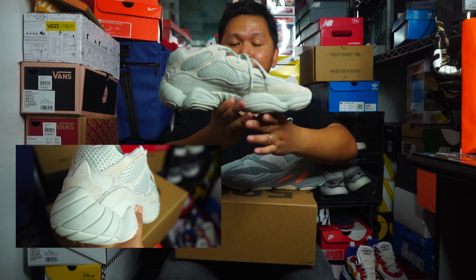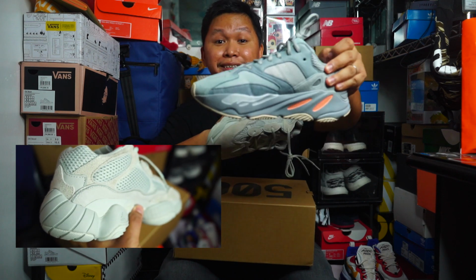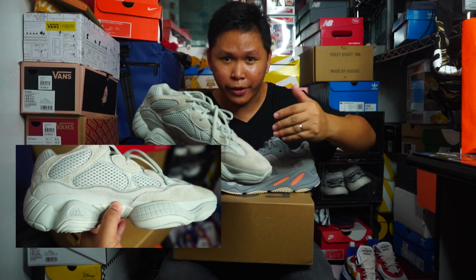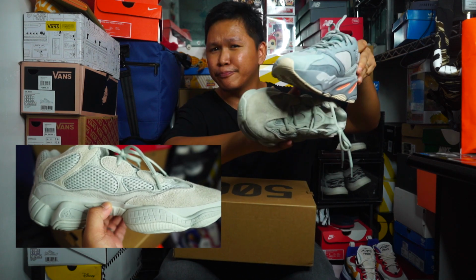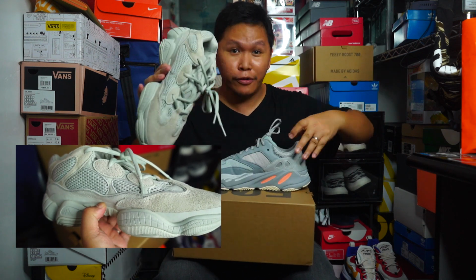I think this is worth it in terms of overall value for money. You have this flexible Adiprene midsole. Now, this is a boost midsole, the Yeezy 700. However, in terms of flexibility and comfort and support, I prefer the Adiprene, even though the boost midsole is soft and comfortable. I know it. But this midsole is not as flexible when you use it for long day use.